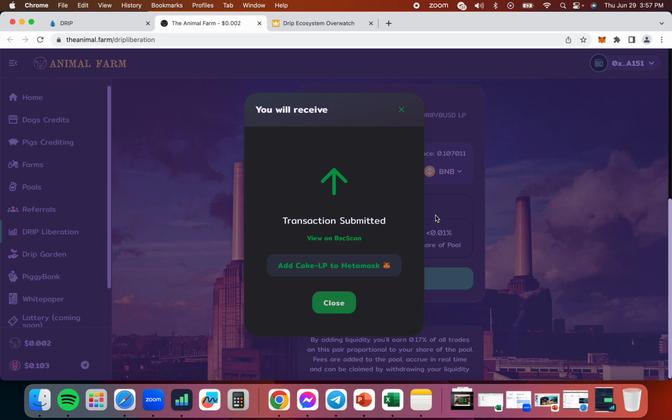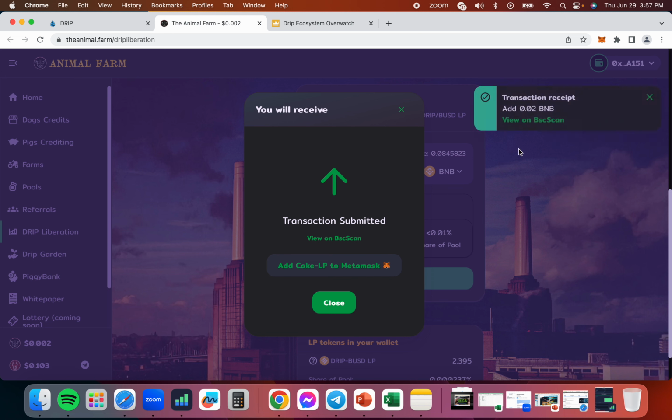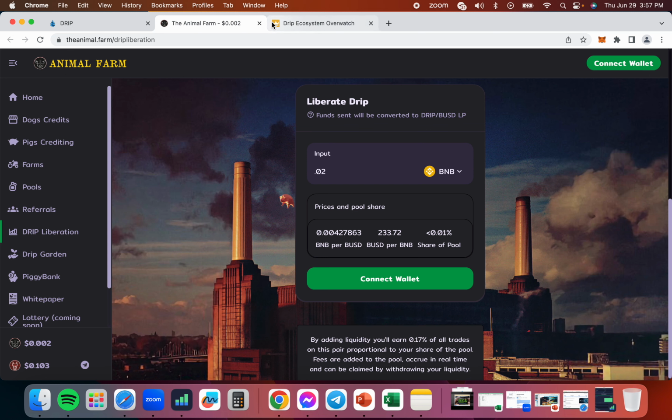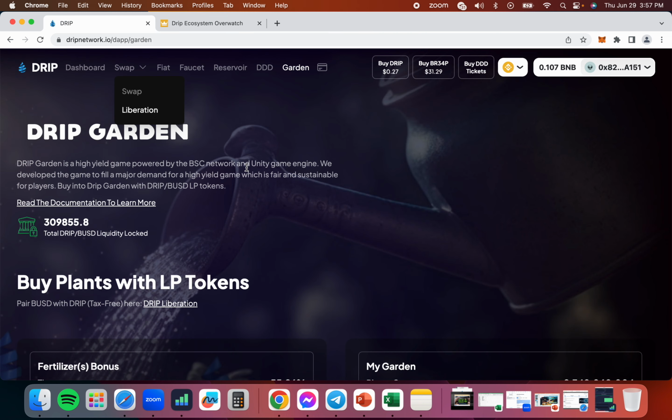And then, pag nakita nyo na yung transaction complete, and then, green, lalabas yan sa screen. Yun. Transaction receipt, and then, check, ibig sabihin successful. I-close mo na to. Ang check yan is nabawas ko na yung 0.02, kaya yung 0.1 BNB ko, 0.08 na lang. So, always disconnect your wallet every time nagko-connect ka sa other contract. So, X natin yan. So, nakabili tayo ng 2.5 LP.